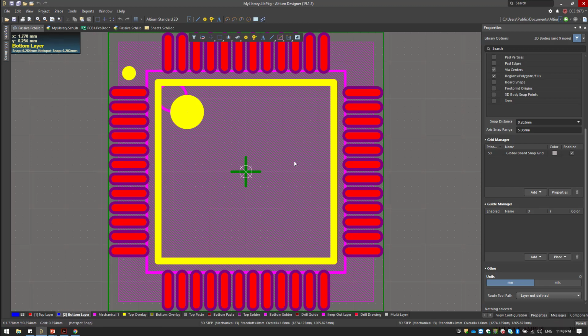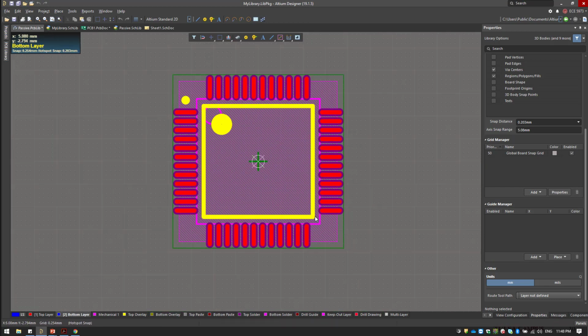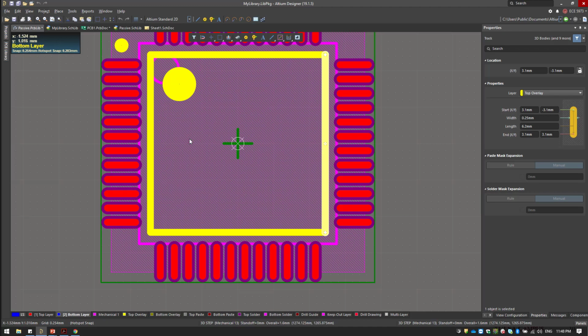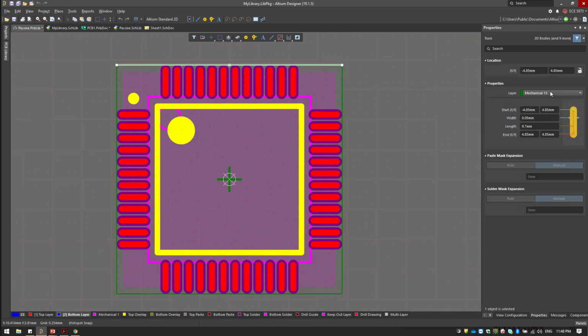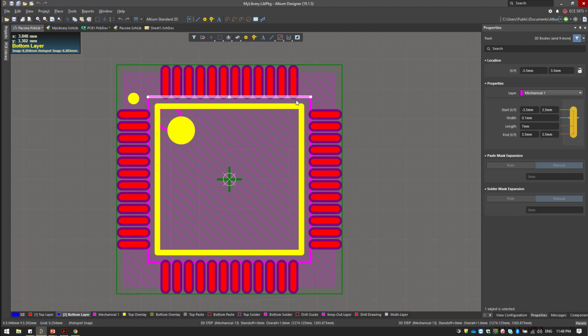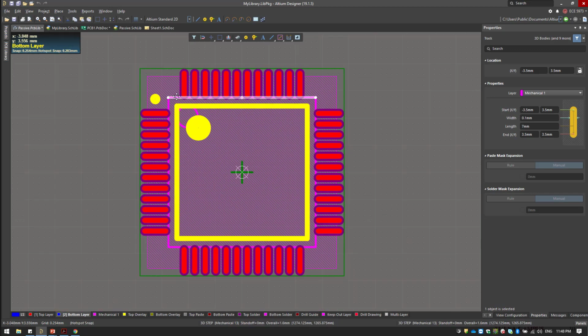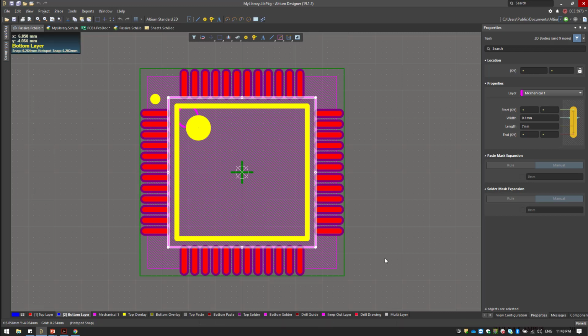Now this is your footprint. As you can see, the yellow one is basically the overlay or the silk screen layer. Now the green one is on mechanical layer 15 in here. This is the courtyard, which defines the maximum dimension of the component. Now the purple one in here, if you click on tab, it will be selected. Basically this defines the assembly or the placement of the component. This is for assembly, and this is the dimension of the component package. If you look at the component package, this is the dimension of it.